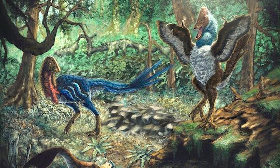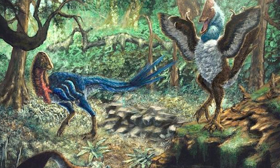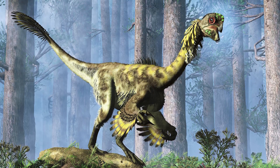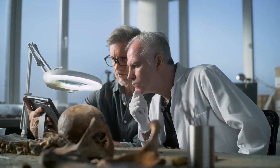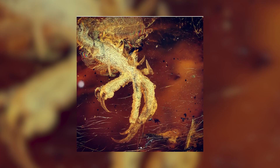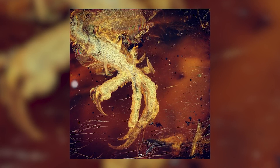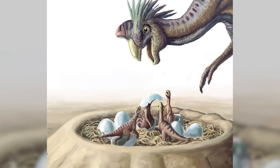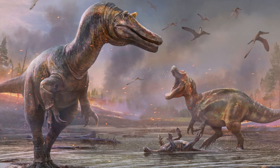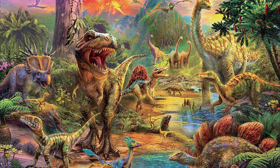This hatchling isn't just any fossil — it's a snapshot of life from an era when lush subtropical forests thrived and the world was filled with a diverse array of plants and animals. The oviraptor, known for its bird-like beak and feathered body, is part of a group of theropods considered crucial in understanding the evolution of modern birds. The amber encased not only skeletal remains, but also feather impressions, providing an unprecedented glimpse into the texture and structure of ancient feathers. The raptor hatchling likely roamed these forests, feeding on small creatures and eggs. This fossil offered insights into the early stages of dinosaur development, behaviour, and even hints at parental care — traits that link these ancient reptiles to their avian descendants.